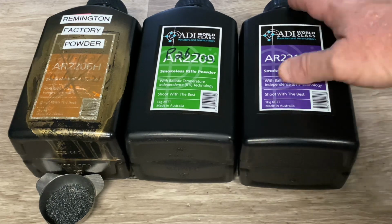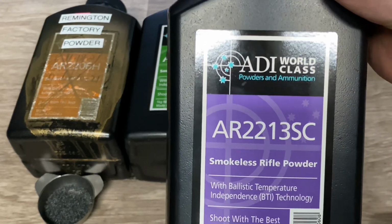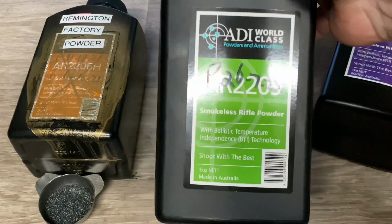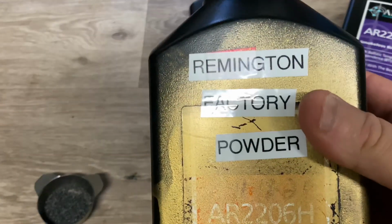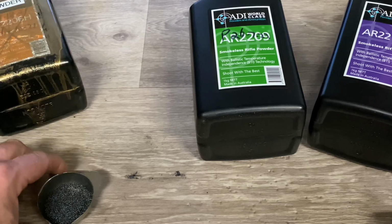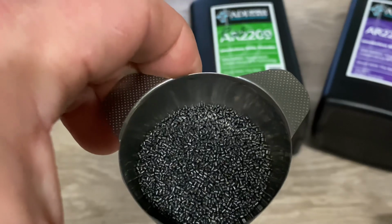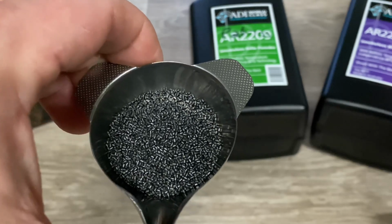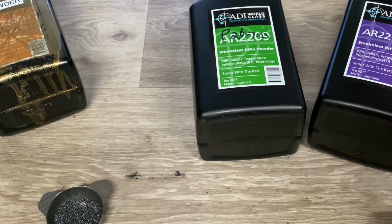So there we go. We've made it all fly with our same powders, ADI 2213SC. We're using ADI 2209, and again the powder I pulled out of all those shitty Remington Core-Lokts. It's a really dark grey or black, short, dense stick powder. Not bad, a little bit punchy. As I said in the last video, I put about 2 more grains of that in than what I would do with 2209, and no pressure signs, so it seemed to shoot well.